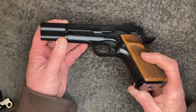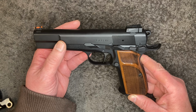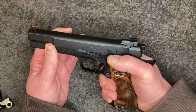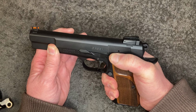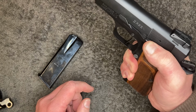I've got about 800 rounds on this. All of it reloads. It just runs. Never had a problem with it. It's very fast and very, very accurate. It's got this extended slide stop, which, if you use a slide stop, you can actually reach quite easily. I mean, that's my normal grip, and I can get to it.